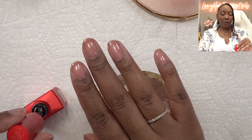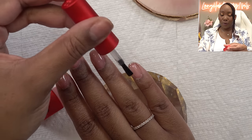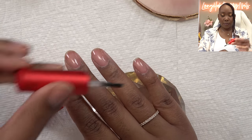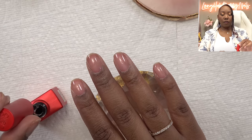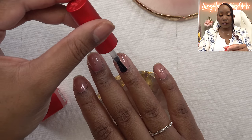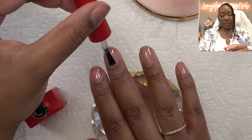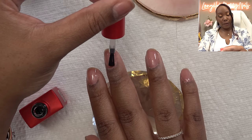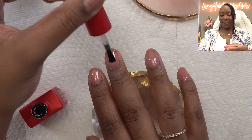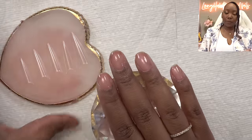We're gonna go in with the Jello Jello peel-off base gel. I've had some comments asking where I get these — it is from Zillaboo, I'll leave the link down below, and I also have a discount code if you want to save some coins. You just want to put a nice thin even layer, I don't want to go too thick because I want my nail tips to fit still. I like this stuff because for the most part it stays on until I want to take it off. There have been times like buckling my baby in her car seat where my thumb popped off, but those are very rare cases. I'm gonna go ahead and cure this as well.